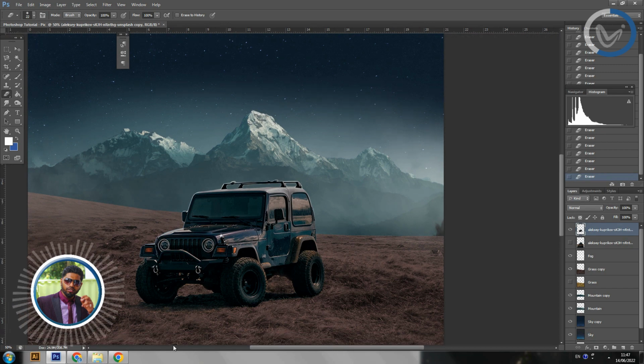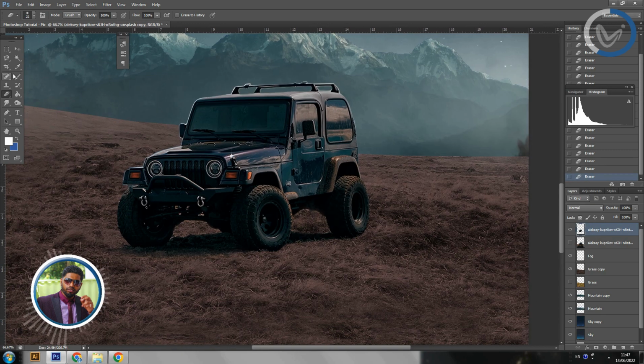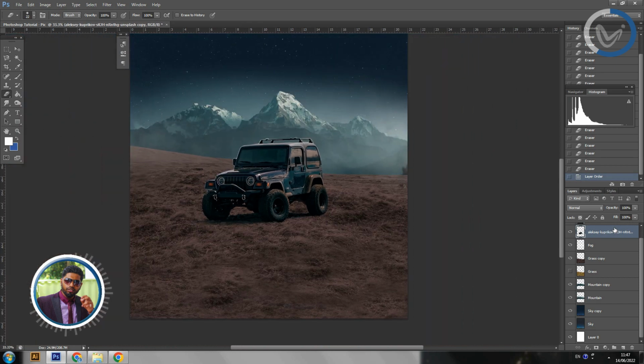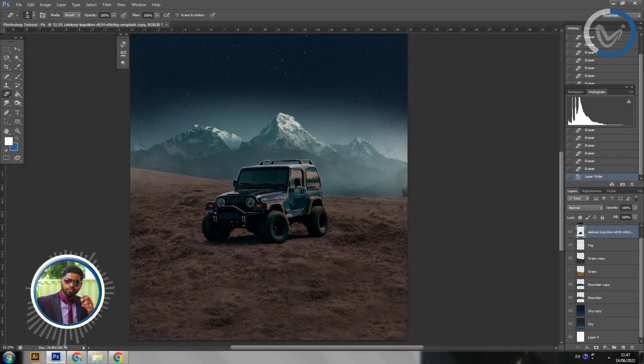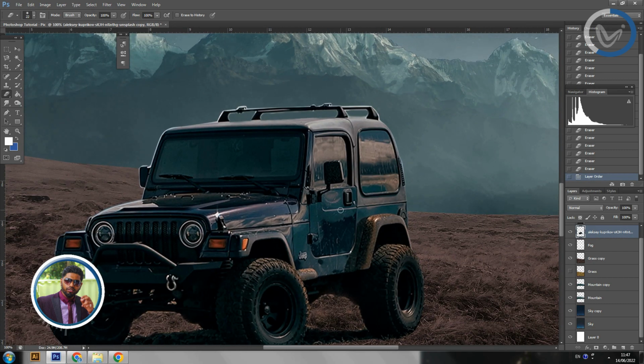Okay, top part. We'll get the magic one quickly. And then delete that. Delete that. And delete that. That looks a bit off. What we're going to do, get the razor tool quickly, and we're going to just clean this up a little bit. That's a bit too small, the brush. I want to make it a bit higher. That's a bit too big. Let's get my original. This should be okay.